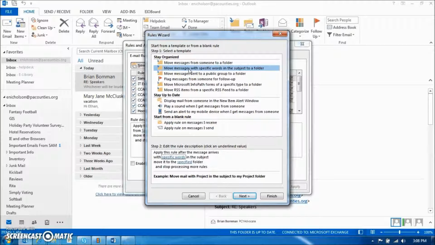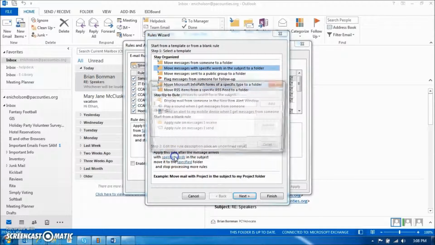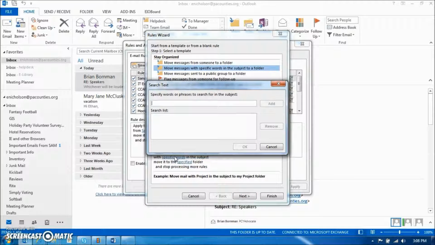We're going to move messages with specific words in the subject to a folder. So when I click on it, you can see that now we have a description of what the rule is. It will apply this rule after the message arrives with specific words in the subject. You need to click specific words, and for this one, I'm going to type leftovers.